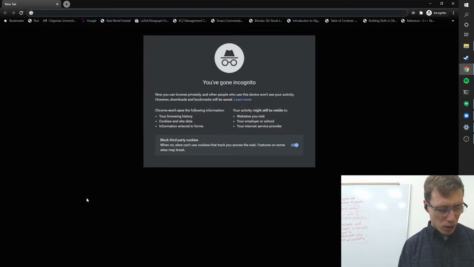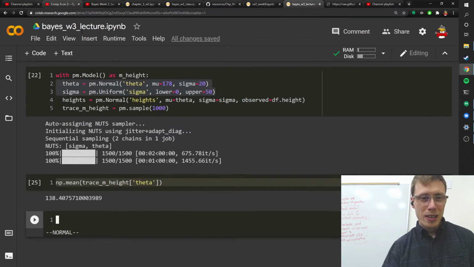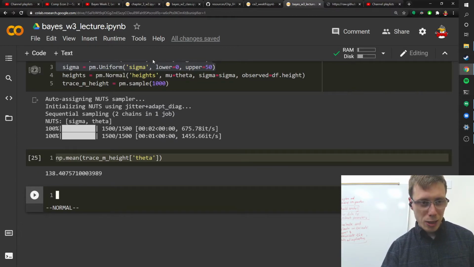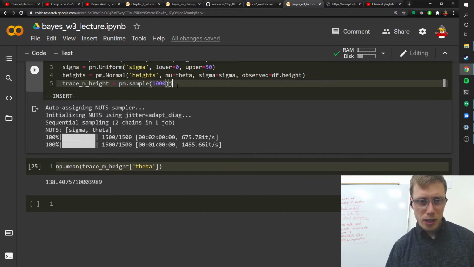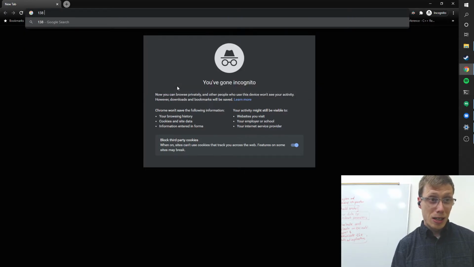Somehow I have caps lock on. That is very disconcerting. I actually don't know how to turn off caps lock because unfortunately I disabled my caps lock button forever ago. So I don't know how it did that one. Okay, there we go. 138 centimeters. There's no way caps lock could have. It must have been the shift key was stuck.